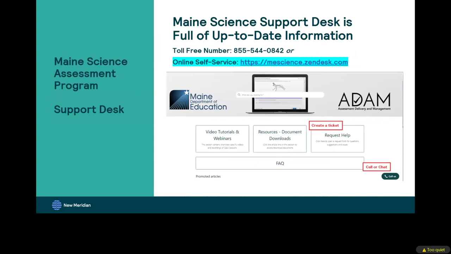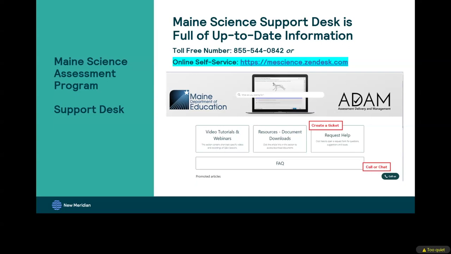All right, so this is the Zendesk site, and this has all those articles that I was just talking about, but it's also where you go if you don't want to talk to somebody, if you just want to say, I have a question, you can get back to me at some point in time. There's a link there, and you'll see it says create a ticket. That's that request help box. You click that, it will drive you through a form that you can fill out, and somebody from the support desk will respond back with your answer.